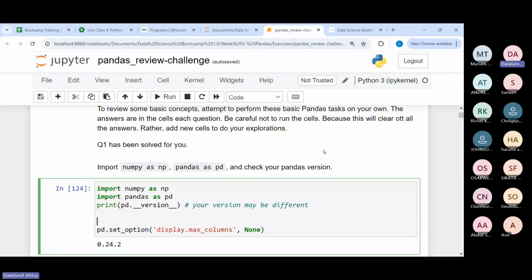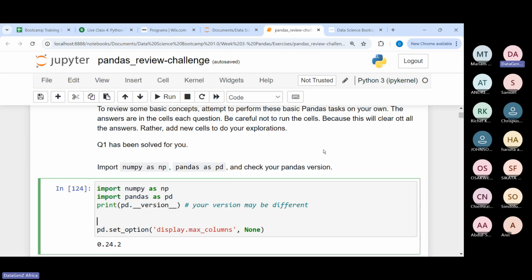So Pandas is a very strong package. It's a Python package used for data manipulation. You use it to manipulate Excel files. You can use it to manipulate CSV files, that's the comma separated values. You can use it to manipulate different JSON file types, right? And the data structure that it uses is called the Pandas data frame. The data frame is similar to a tabular form of data structure. So Pandas works with the Pandas data frame, and you'll be understanding what data frame means as we proceed.